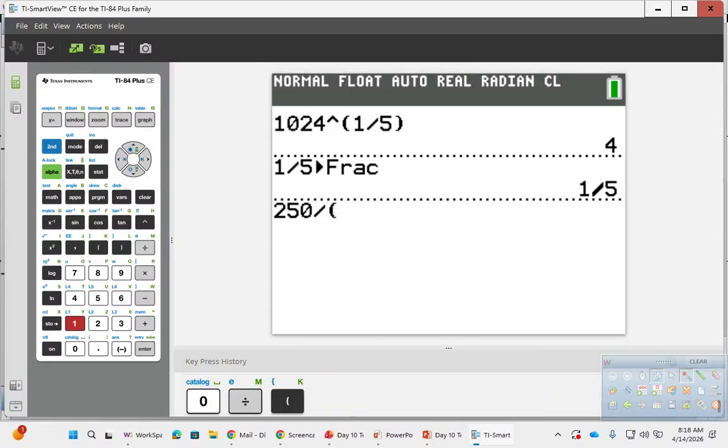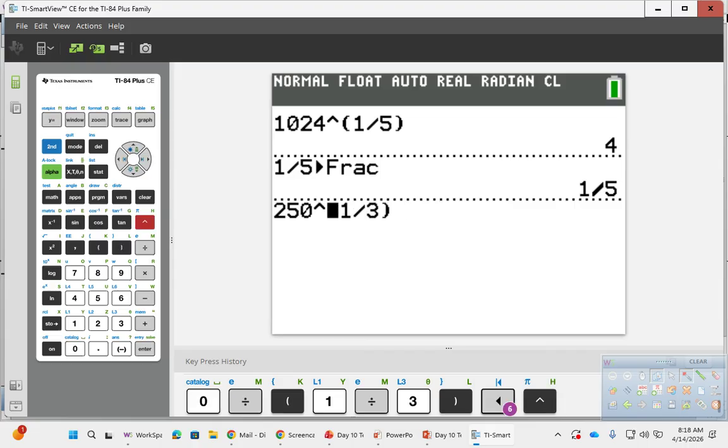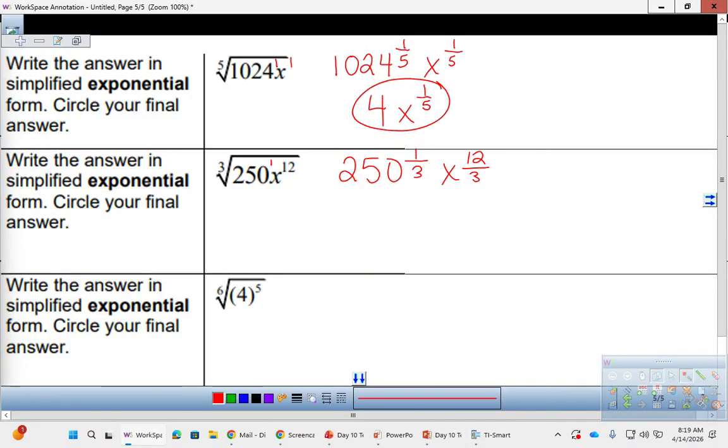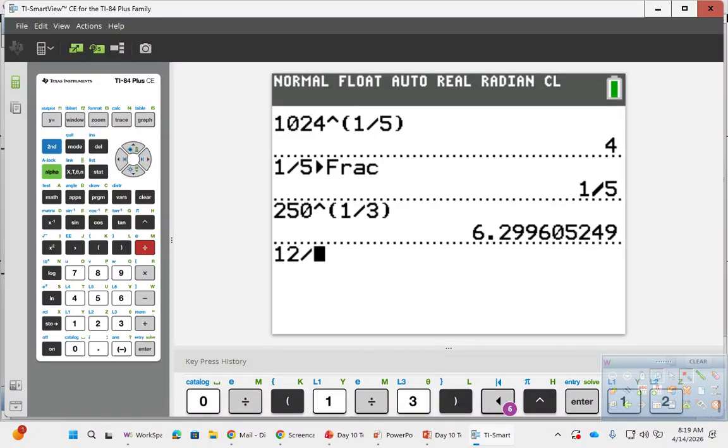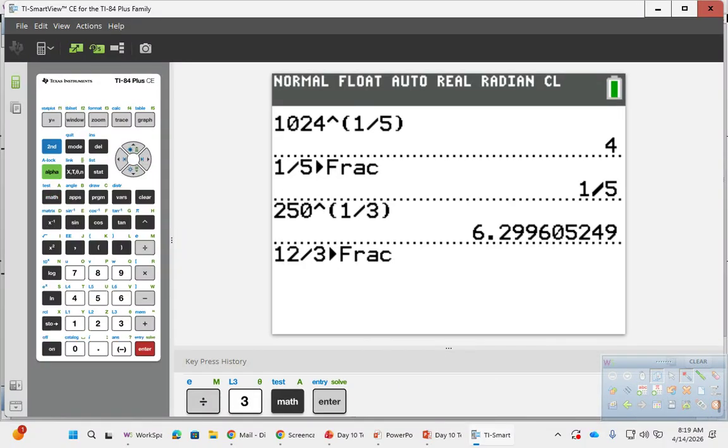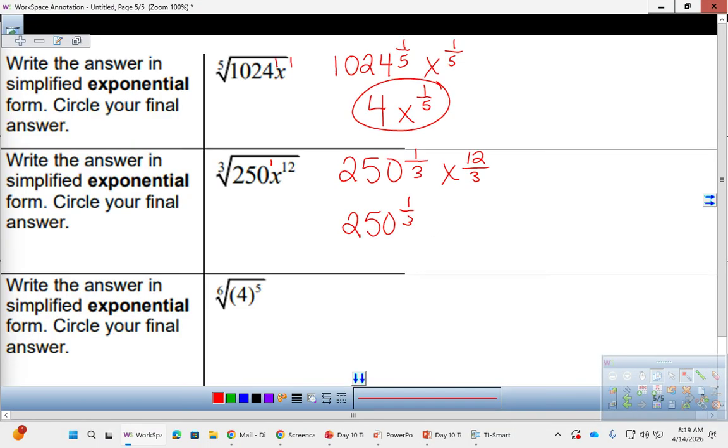So I'm going to check the 250 to the 1/3. In this calculator, I'm going to make sure I use parentheses. The other calculator, it doesn't matter. Because it's a decimal, I'm going to leave it as is. It's going to stay 250 to the 1/3. I don't have to go to the y equals screen or anything like that. I'm going to check this fraction, 12 divided by 3, which you probably already know what that is, but 12 divided by 3, math, enter, enter. You can see that that does reduce, so I'm going to change that to a 4. This would be my final answer, as simplified as possible in exponential form.